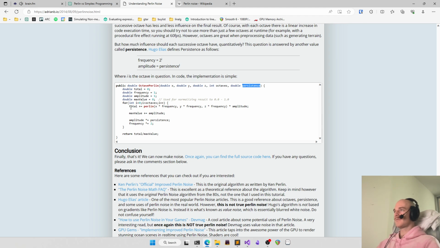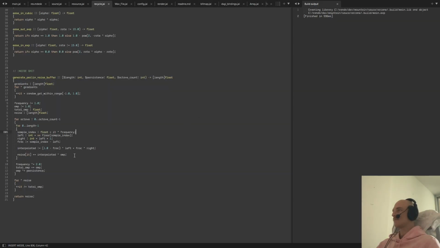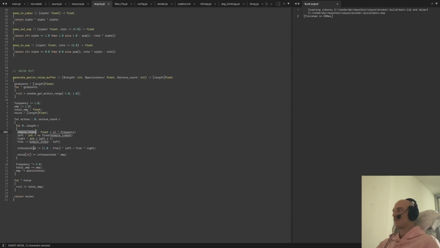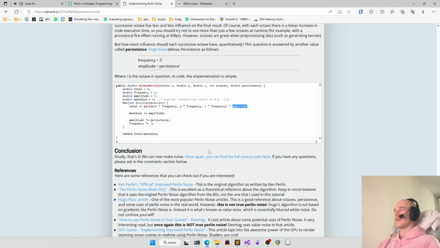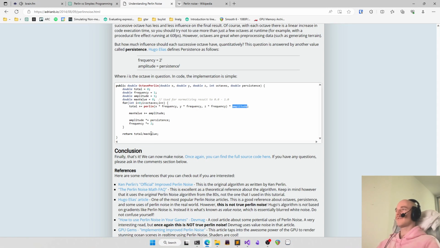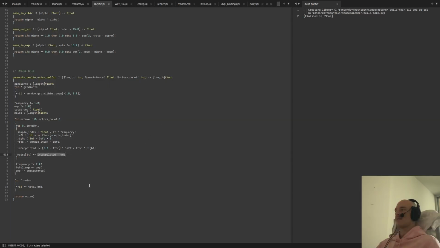So the total plus equals to the sampling and the frequency. Sampling it, x times frequency. It's also timesing by the amplitude at the end. Yeah, which makes sense. So we're getting the interpolated value and timesing by the amplitude. And then next up, adding that max value to the total amplitude.